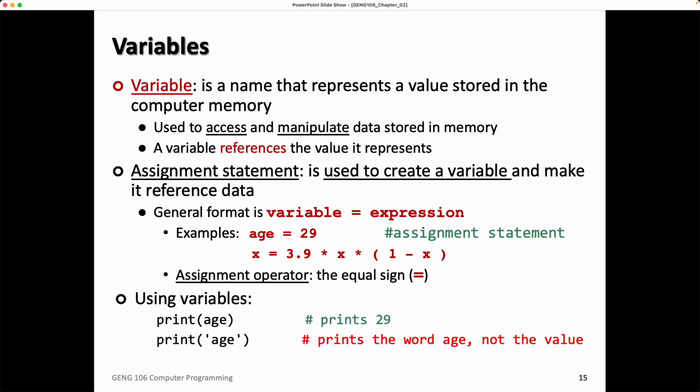And I don't want to memorize how that memory is managed, where that specific data is located, what its location in the memory is. So instead of doing that, I use variables. Instead of trying to know all these technical details, I will say, let's say, age is 29. Then that's the only thing I need to know to access that data in the future. Whenever I say age, the computer will bring me that data from the memory. So I don't need to know exactly where it is located in the memory.